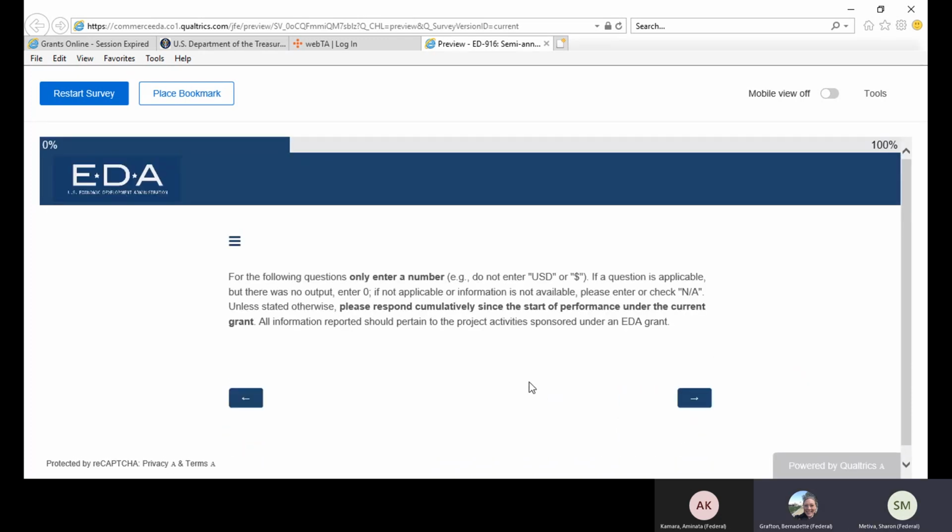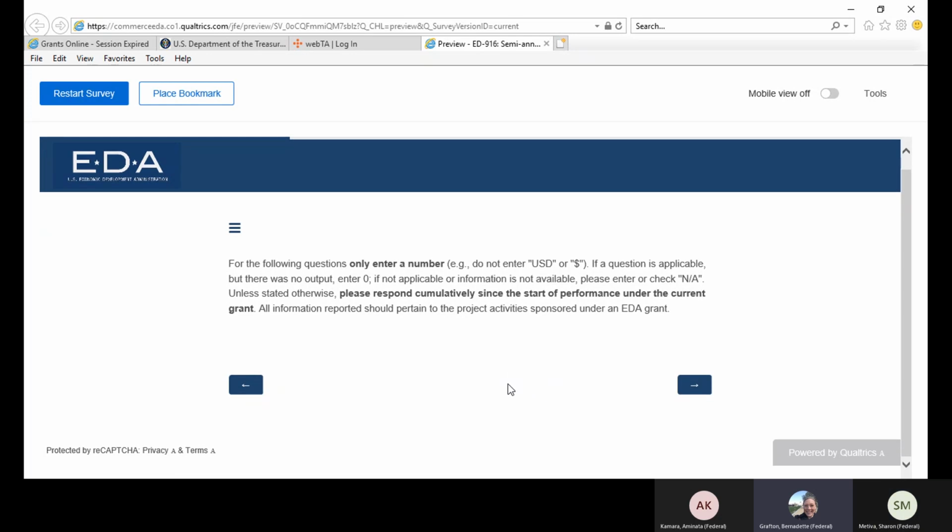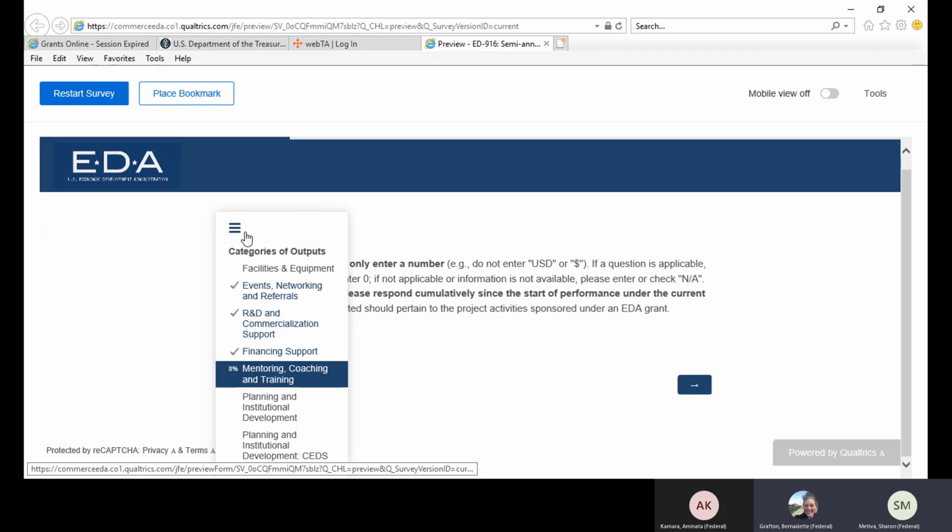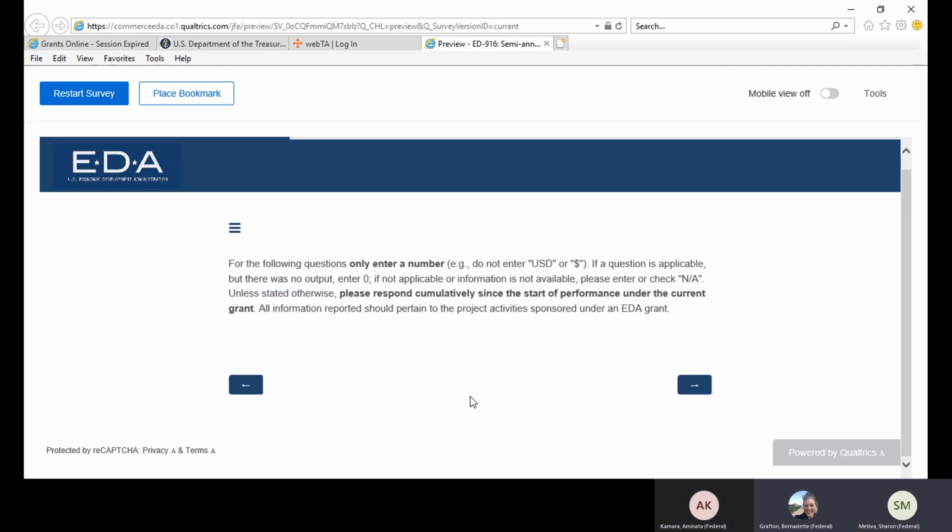And Sharon, while you're here, if you want to click on those 3 horizontal lines at the top there, that brings up all of the categories of outputs. So you can see the different categories, you can move around, you can also see the progress that you've made within a category. So obviously if it's checked, you've completed it. So that's useful in terms of functionality and being able to answer whatever you have data for right now. That's excellent. No, seriously, that's really a good design.